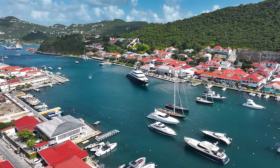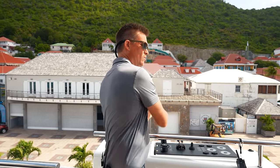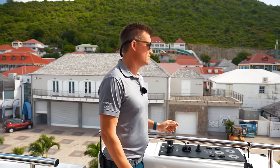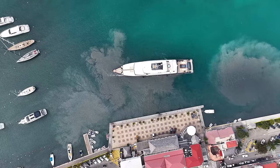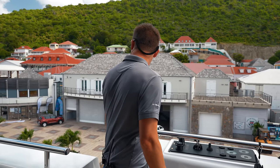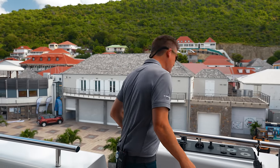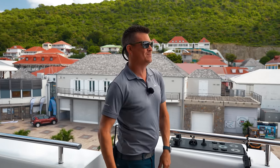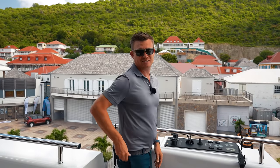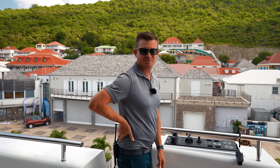You want to keep the wind right on the nose so that it doesn't fall hard to port or fall hard to starboard, bringing the stern in. So just not as quick as we're normally used to coming off the dock, kicking up a ton of mud and water, but she is coming slowly. We've got about 10 meters off the dock now. We've got about another 10 to go until we can get that anchor up. But yeah, it just makes it a bit more interesting days like today.